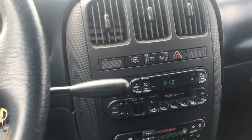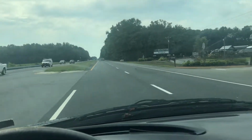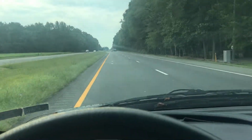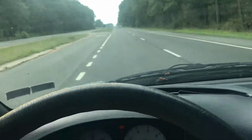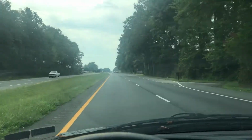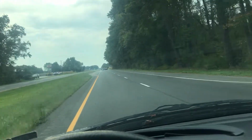It does need some TLC. The air conditioning's cold though. This is kind of nice in here. I mean, you could chance it and drive it. That's completely up to you. You're an adult. However, I do like to let you know, I would chance driving this, but I deal with vehicles every day and I would have a backup plan. But I can pick you up at the airport or the bus station if you want to do that.